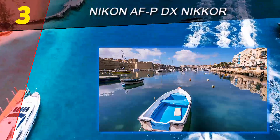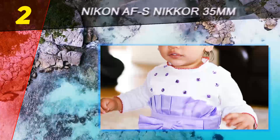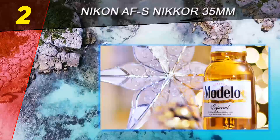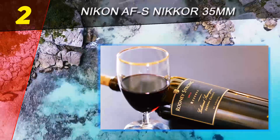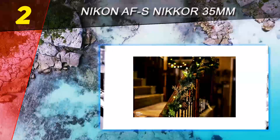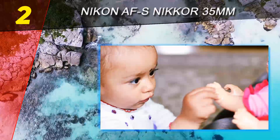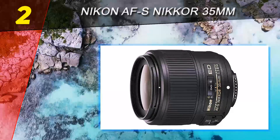That's a big difference to the aforementioned Tamron 10-24mm, which is a bit of a beast. I also prefer the ergonomics of this little Nikon more than the Tamron. Number two of this list is the Nikon AF-S NIKKOR 35mm. This is another lens that I absolutely love and is in fact the most recent Nikon lens that I've bought. I wanted something that I could pair with my Nikon D750 for traveling, but the more I used it, the more it became the most used lens I own. I've shot many professional photo sessions with the Nikon 35mm f1.8G ED.